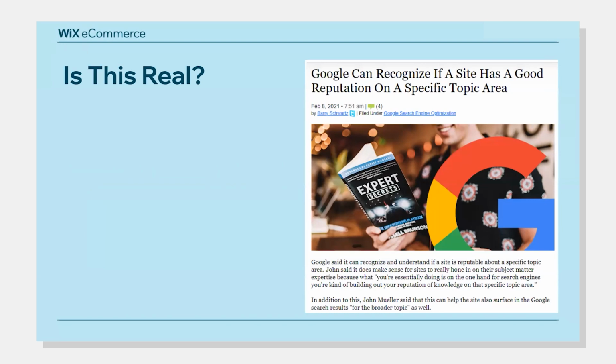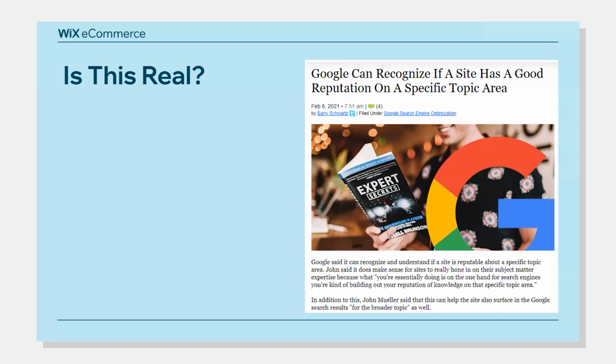I and other SEOs have been tracking this since around 2018 when Google started doing this. But luckily for you, on February 8th, 2021, Google announced that, yeah, we're doing this. Google said, we can tell if you have a strong focus, if you have a good reputation around one content area or one topic. And SEOs will often complain, oh, an update came around, I lost all my keywords. But when they dig into it, they'll realize, yeah, you lost all of your keywords around topic X, but topic Y, you're fine, because Google said, why are you writing about topic X? It has nothing to do with your site. And you don't really want to go that far, because if Google's doing that, it's already raising red flags to the search engine. You want to stay focused on one topic, and one topic can be very, very broad.